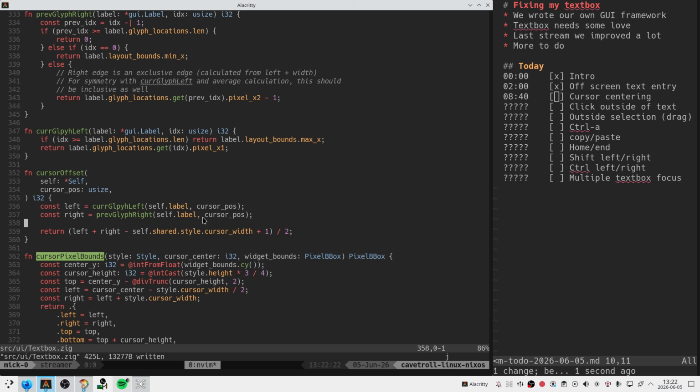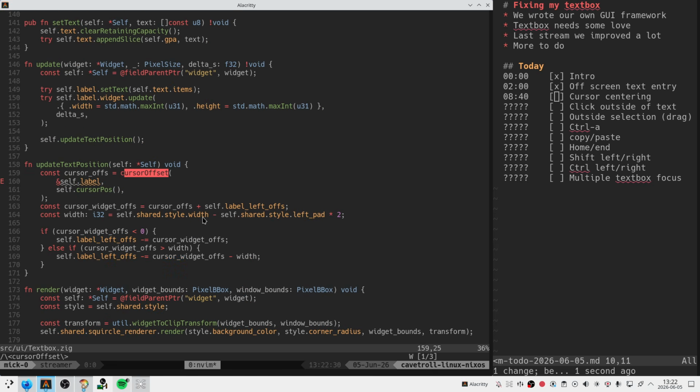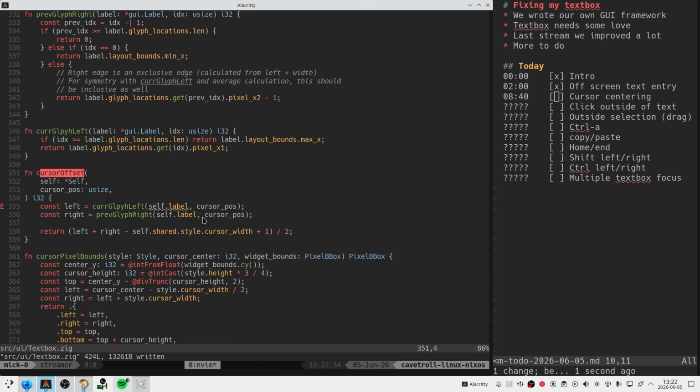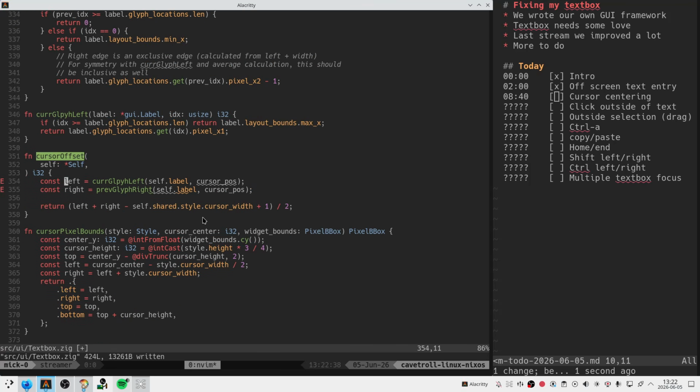Because I'm kind of trying to do the biasing at the very end. You know what I mean? And cursor position is known as well, so we can kind of just do this.